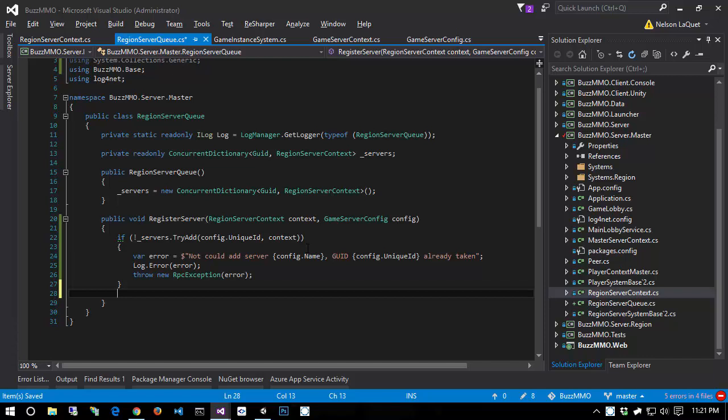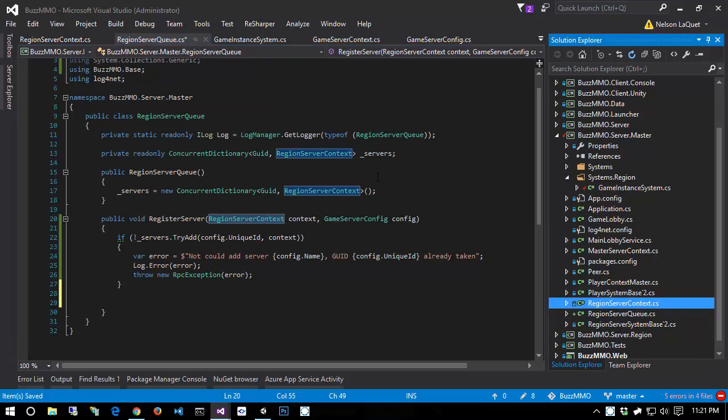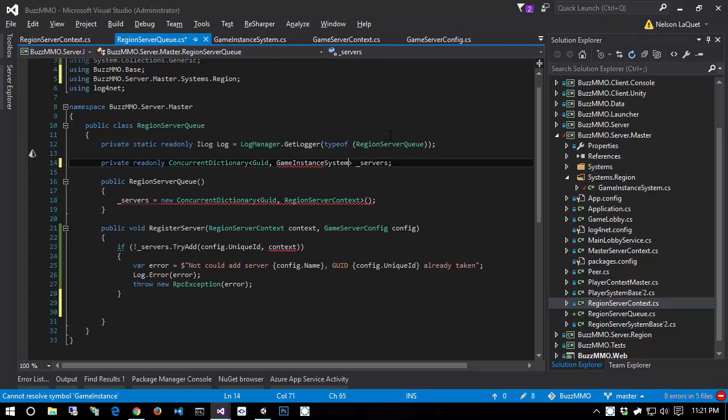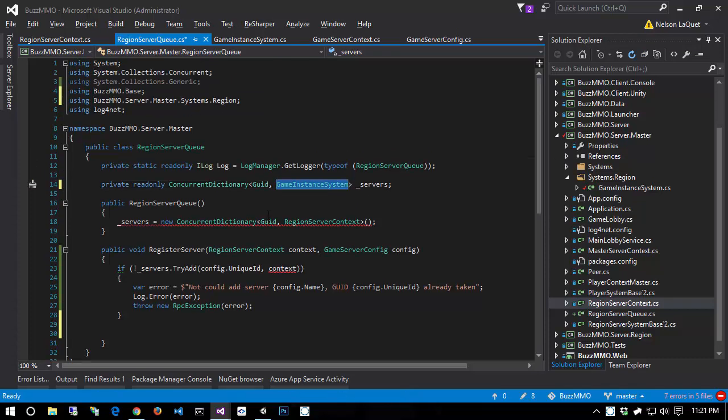Okay, so now at this line, it's added to our servers. Now I'm going to say, oops, we don't want a region server context. We want to change that type to our game instance system. Game instance system, which of course we have to import that namespace.